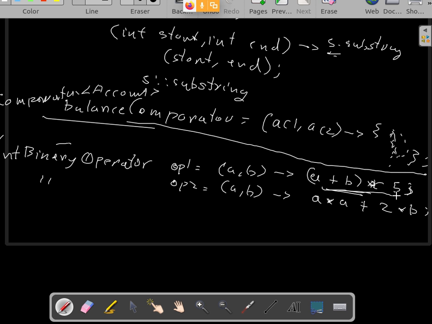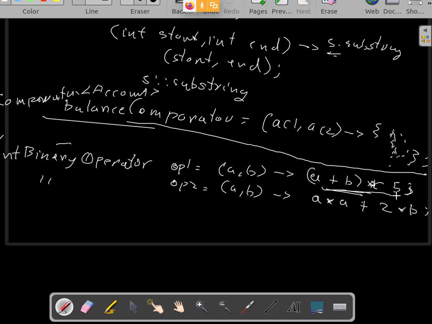Is this a plus b into 5 done when I have executed the statement int binary operator op1 equals, and I have given it a function? When is that function executed? Using instance, when we call the method.